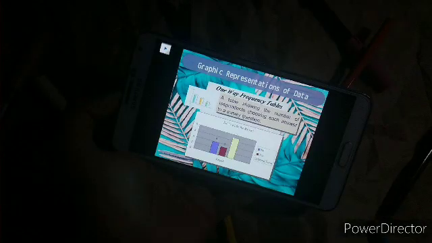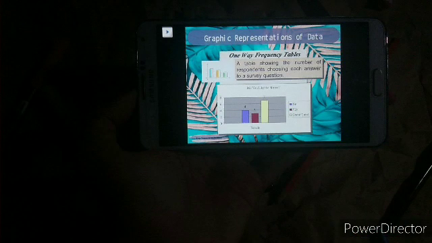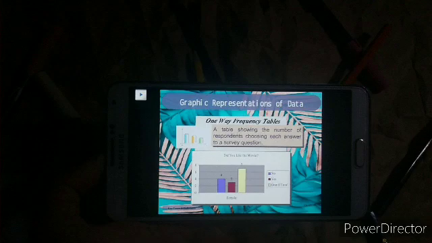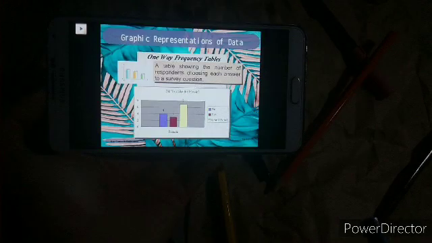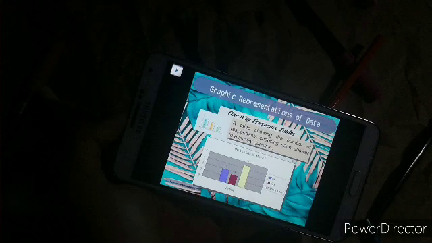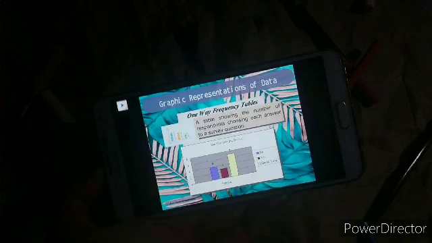The vertical line, or the y-axis, shows the number of female respondents, and the variable or the choices are presented by color: violet for no, purple for yes, and pale yellow for the grand total. As you can see, 4 out of 7 said they didn't like the movie, and 3 out of 7 said yes, they liked the movie, for a total of 7 respondents. So the one-way frequency table is good for a specific and directly understandable table.